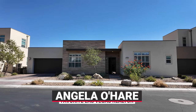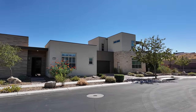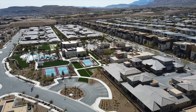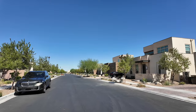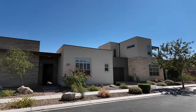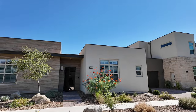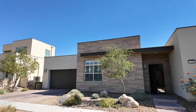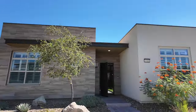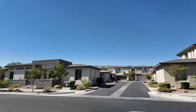Hello everyone, Angela O'Hare, your favorite Las Vegas realtor, and welcome to my newest listing over here at Trilogy Summerlin — a 55-plus age-restricted community in Summerlin South. My clients: I sold them this house and now we're selling it again, so let's take a tour. This is the Indulge floor plan; it's a single-story townhome. There aren't too many single-story homes in Trilogy Summerlin. If you want to learn more, you can go to my website — I've done numerous videos on this community. They're pretty much almost all sold out, just FYI.